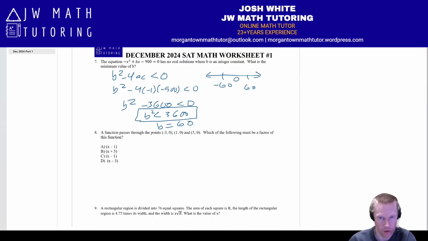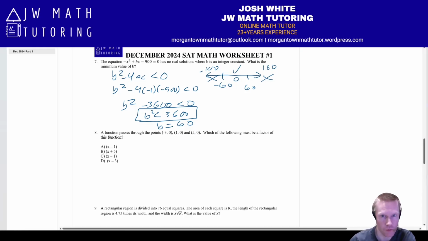So notice if you pick 0, which is in the middle here, if you plug it in, 0 squared is 0. Is 0 less than 3600? Yes, it checks. If you pick any number larger out here, like 100 and square it, you get 10,000, or negative 100 and you square it and you get 10,000 again, they're not going to work. They're not going to be less than 3600. So again, the only region where the solutions lie is here between negative 60 and positive 60.